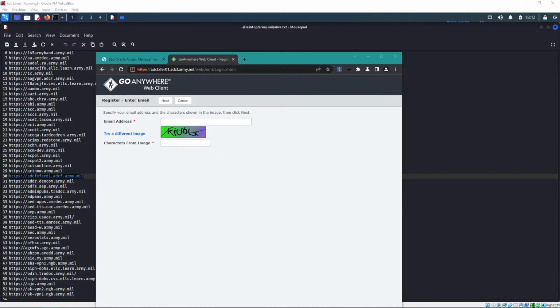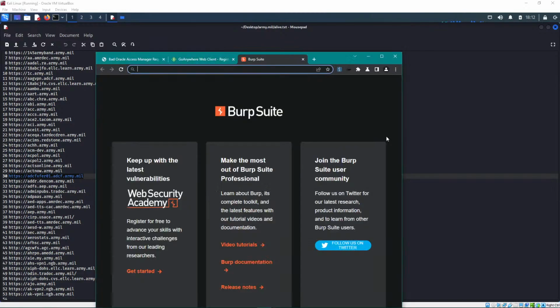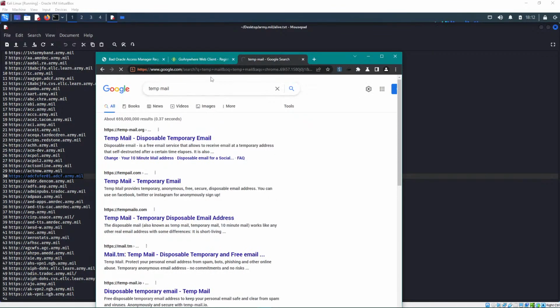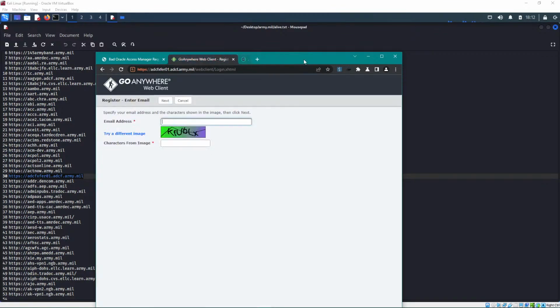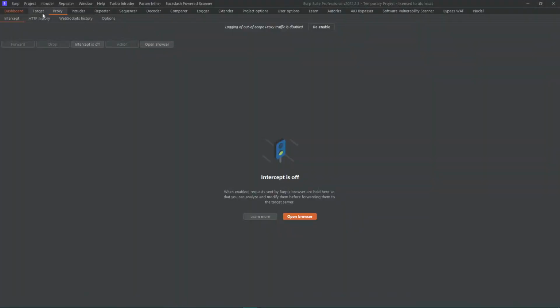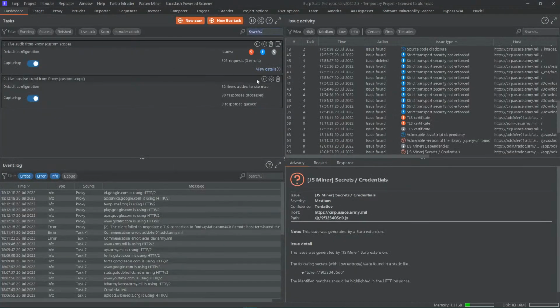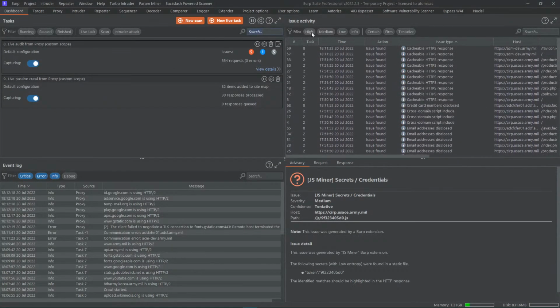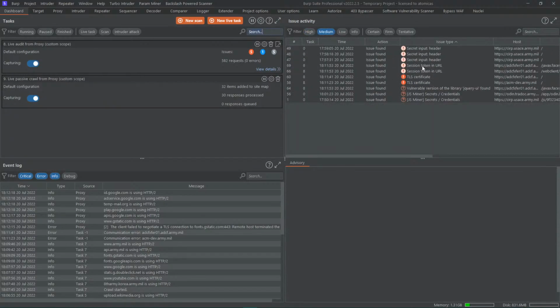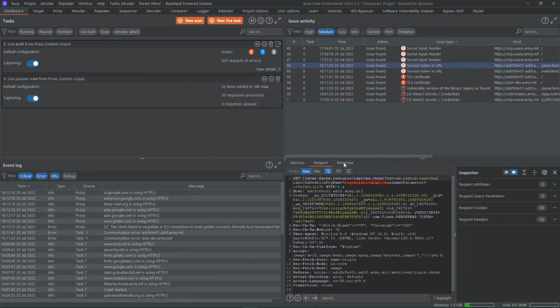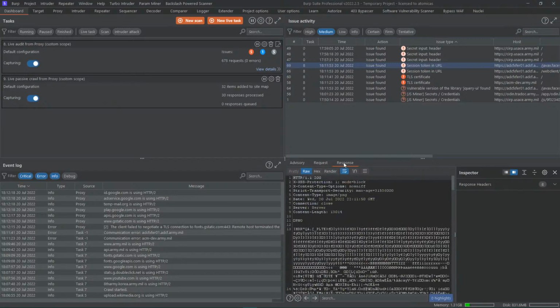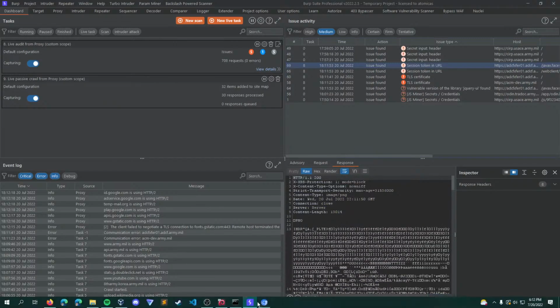Screenshot? Screenshot what? Sorry. Let's just use temp mail. Ah yeah, Cloudflare is going to block that because it's probably trying to scan it. All right, it seems like we have brought back some stuff with us this time. Okay, so session token. Like a screenshot of all the subdomains? Oh, you want them?